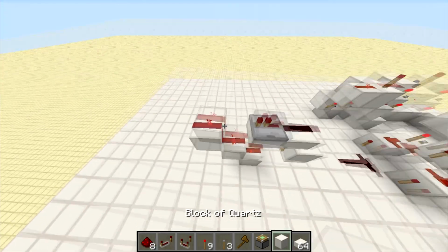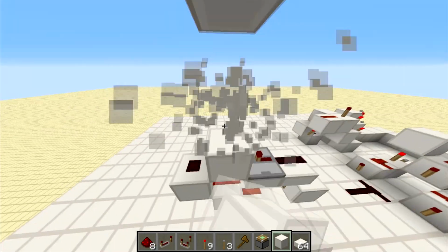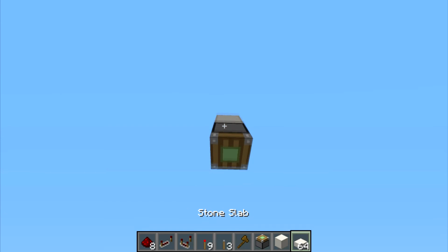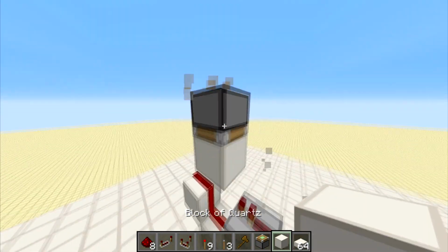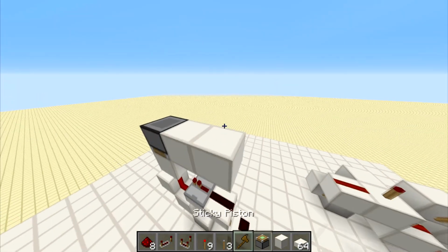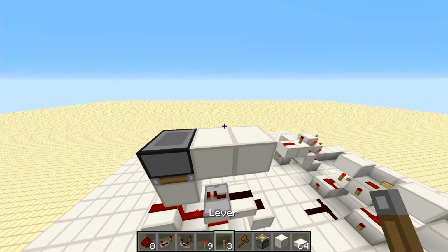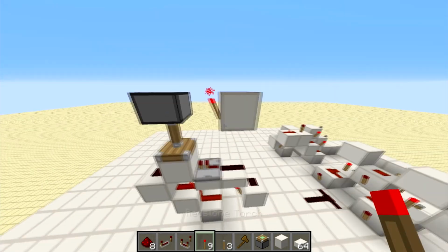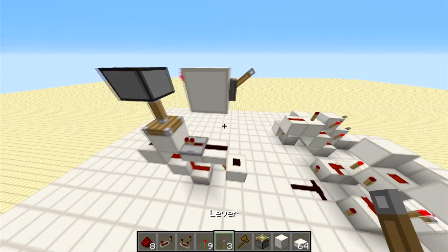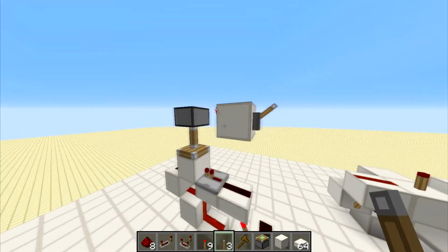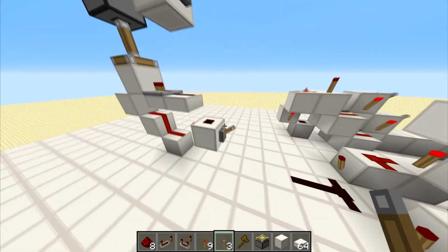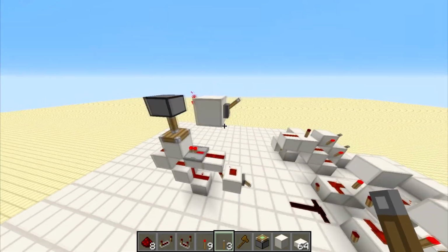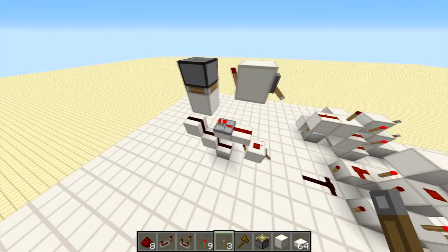Okay. Here's a piston XNOR gate. So if you want to turn it into an XOR gate, all you have to do is invert it like that. So here's an XOR gate. And these are our inputs. So you notice we give one input, we get an output. We give another input, we get an output. But we give both inputs and we don't get an output.